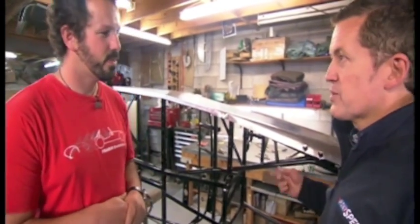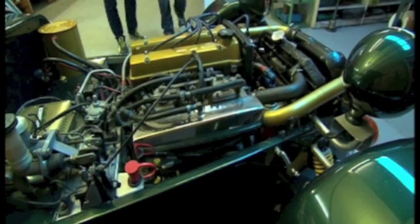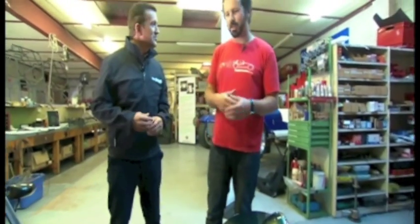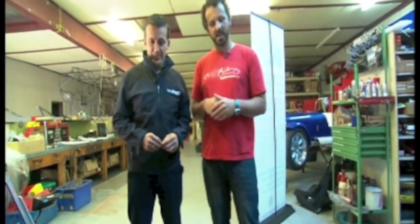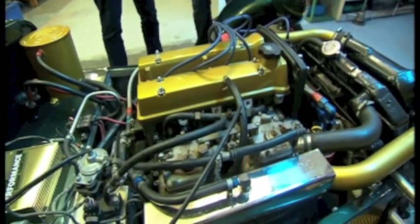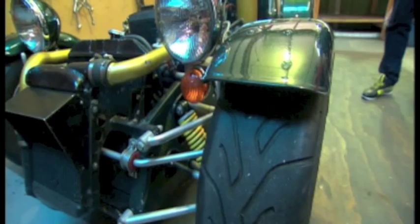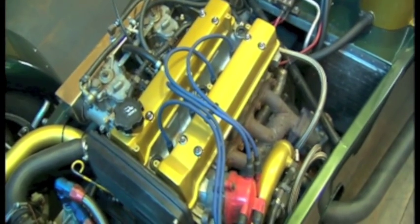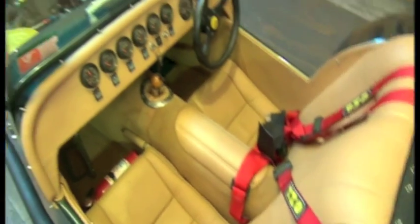There is one thing missing though, and that's an engine plant. There's one upstairs — we can go see one of those now. This is one of the cars with the power plants in it. This is a little Toyota 4AGE 1600cc turbocharged engine. The Toyota has been a pretty common power plant for us over the years, but more and more lately people are using higher horsepower applications. The cars range anywhere from around 160 horsepower up to 350, 400 horsepower.